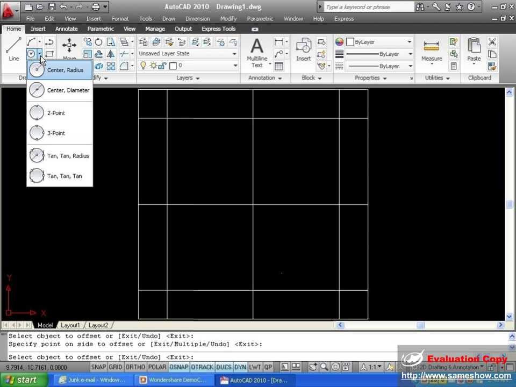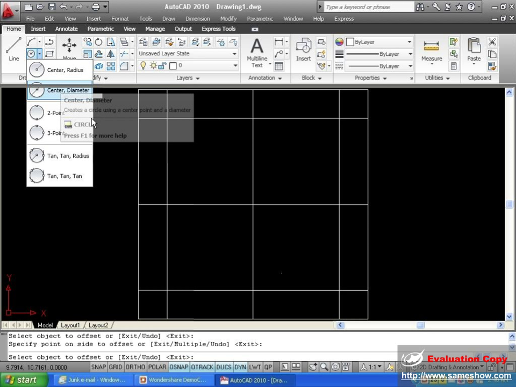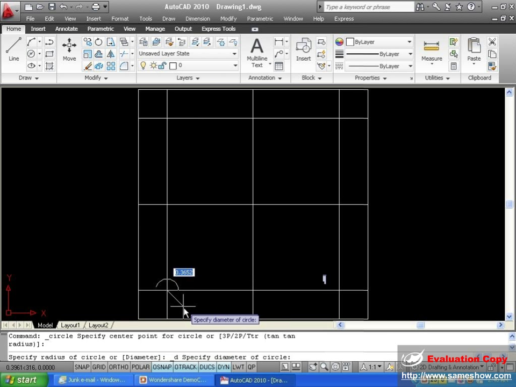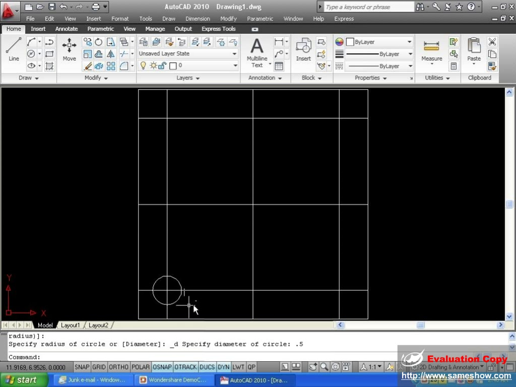Now I go to circle, center diameter at this point. Now you can see this is the object snap. I will go over that later on. So we can give 0.5. So this is the circle.